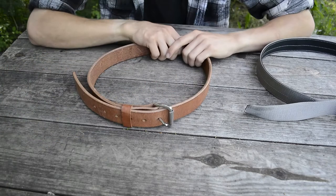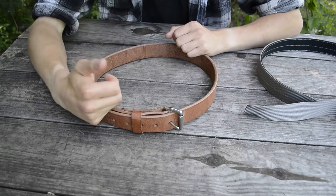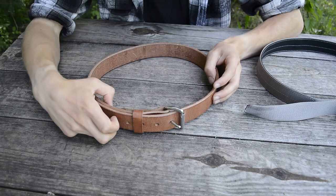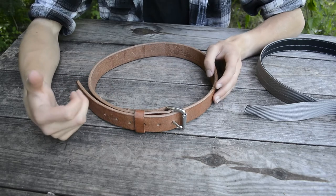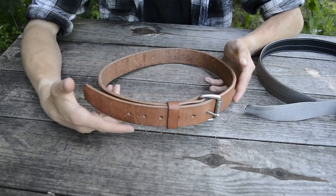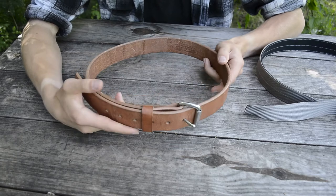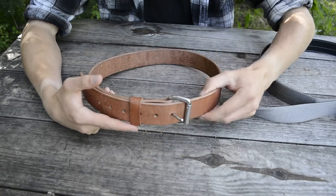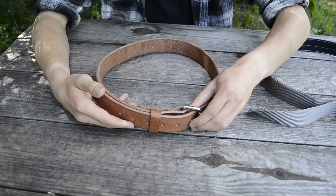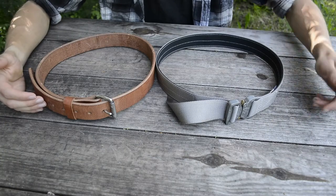This one here is made by Hank's Belt and this is what they call their old world harness. Essentially, this is a piece of harness leather that you'd use for tying things down, but it's been retrofitted for actually being a belt. This stuff is like a half inch thick, full grain bull hide — very, very thick and very stout. Both of these do a very good job at supporting the weight of everything we just talked about.